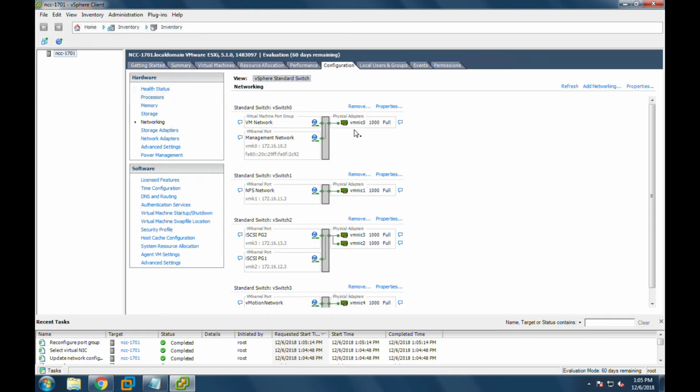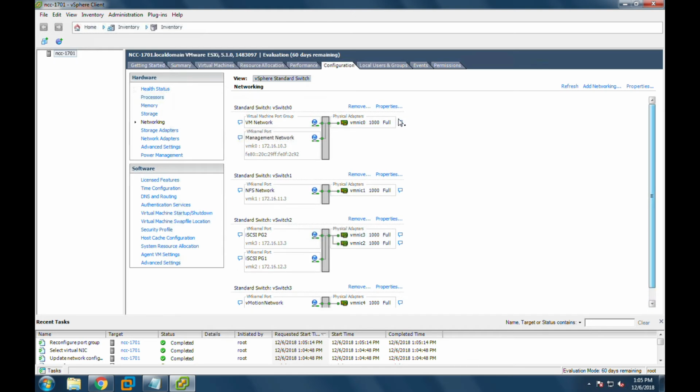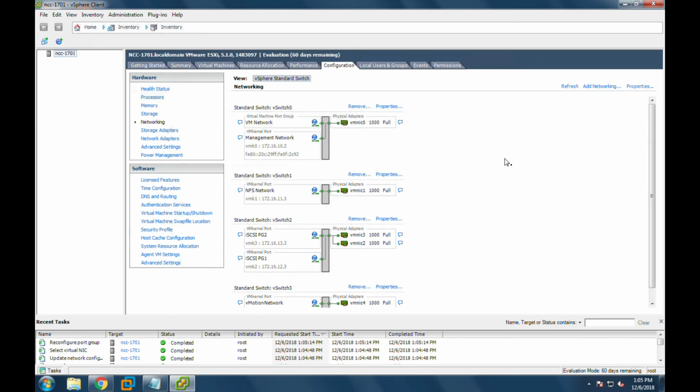So now, we can see that all our networks are connected. They got switches. Some network adapters support CDP. This one doesn't. If it did, you could click on the little dialog box there and get information about the physical switch that you're connected to. But anyway, so that's the configuring of the network. That's all there is to it. Pretty simple, straightforward. And we are ready to go on to the next step when we're ready to do that.